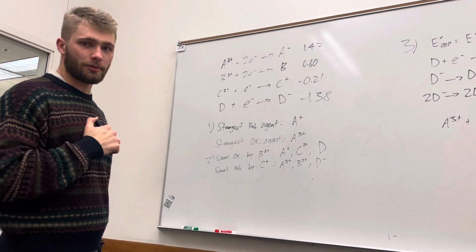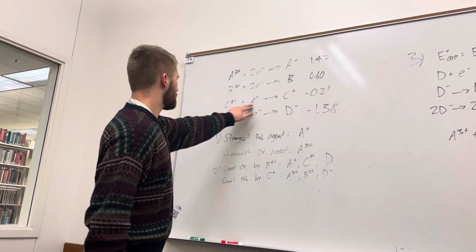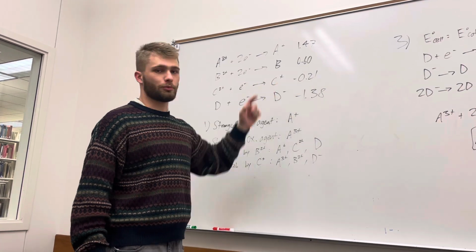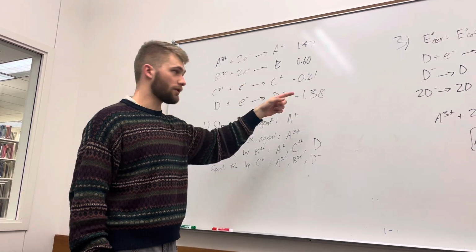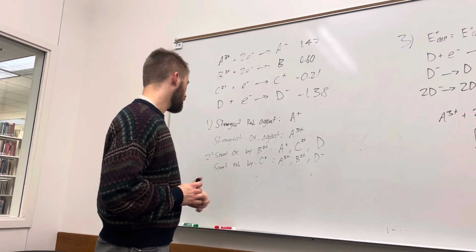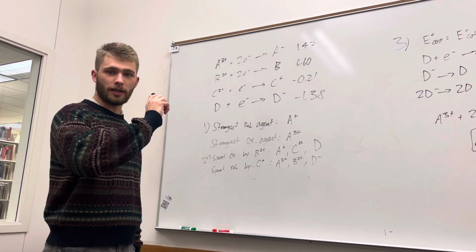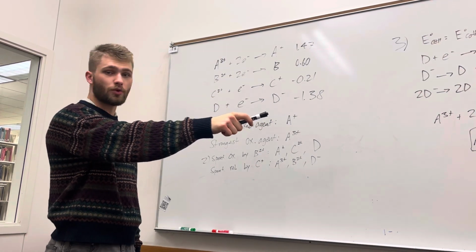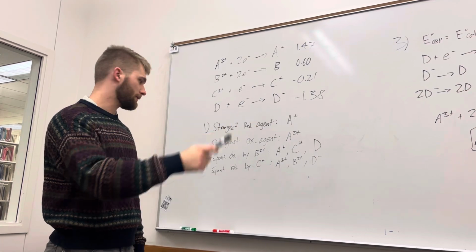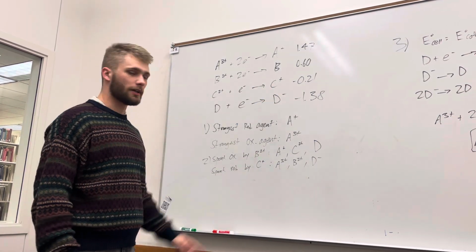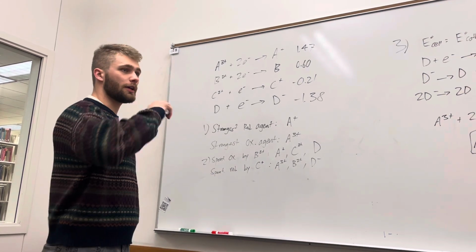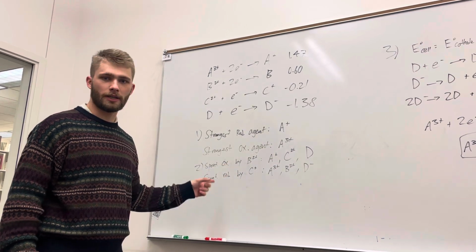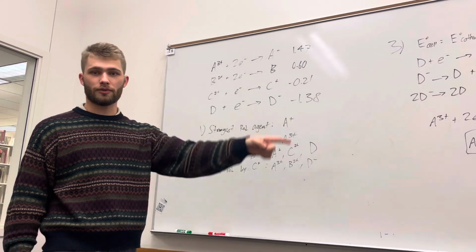Now, spontaneously reduced by C+ is the second half of this question. So we're just going to look at this one here, but we'll flip it. So C+ is going to have a reduction potential of 0.21 positive, right? Because if we swap it, we have to switch this. So C+'s reduction potential is going to be 0.21. So everything that's going to be spontaneously reduced by C+ means it's going to be giving electrons to that, right? So everything with a greater reduction potential than 0.21 is going to be spontaneously reduced by C+, because it will have a stronger pull of electrons than C+ does. So it will be getting oxidized and it will be reducing the other thing.